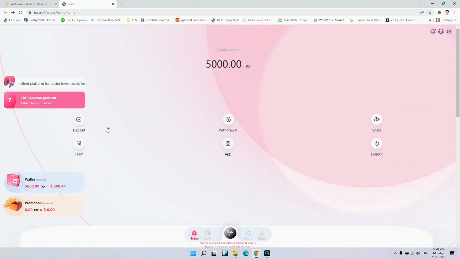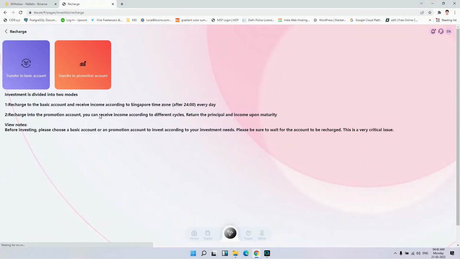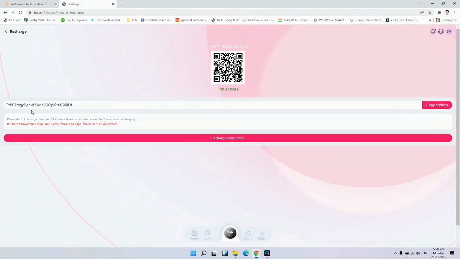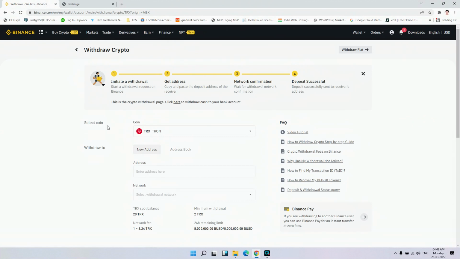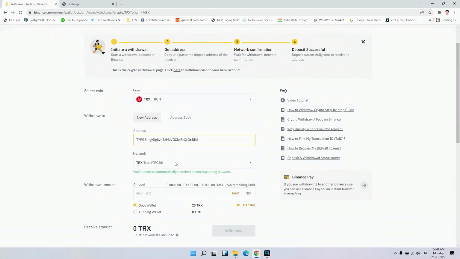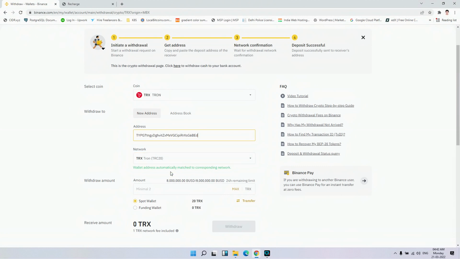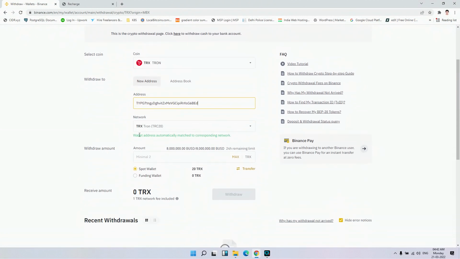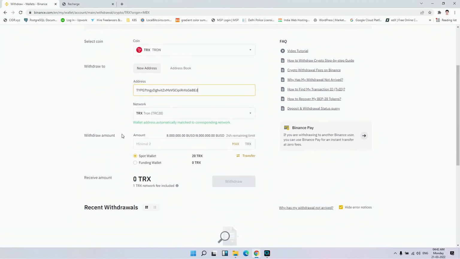How we do it: we have to go to deposit, and then you select one of the accounts you want to deposit to. Right now I am choosing transfer to basic account, and this is my wallet address. So I will just copy it, go to my Binance, and enter that address. Here it automatically corresponds to the available network.